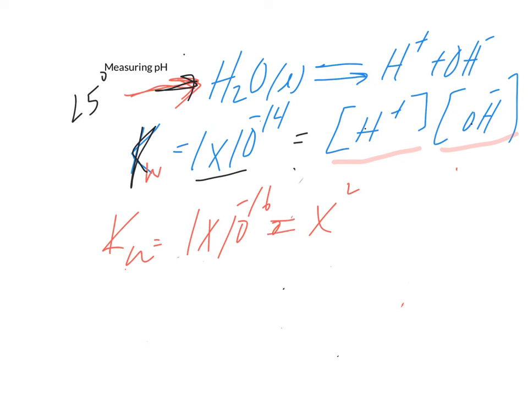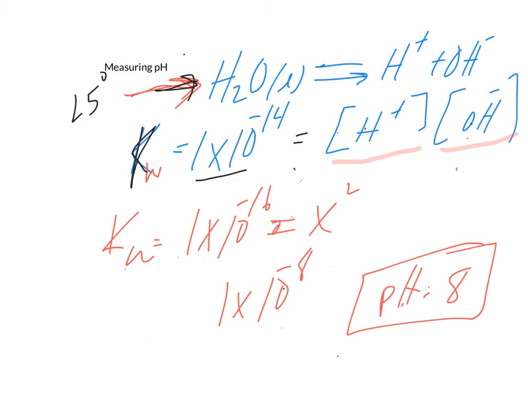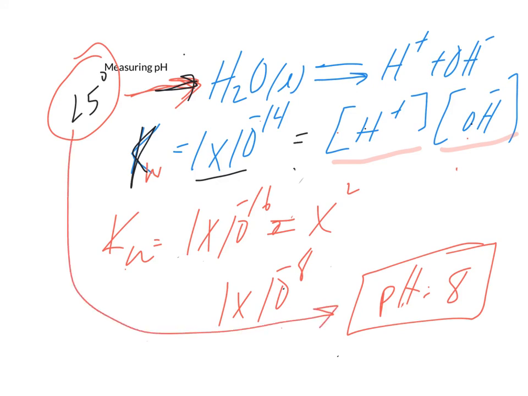Now that means for a neutral solution, the amount of H plus and the amount of OH minus still have to be equal in order to make them neutral. So therefore, X squared is equal to 1 times 10 to the minus 16. Therefore, the concentration of H plus is about 1 times 10 to the minus 8. That means that the pH for a neutral solution at this bizarre temperature should be 8. Well, the moral of the story is that a neutral solution doesn't necessarily have a pH of 7. At 25 degrees, it will have a pH of 7. But at other temperatures, a neutral solution could have a completely different pH.